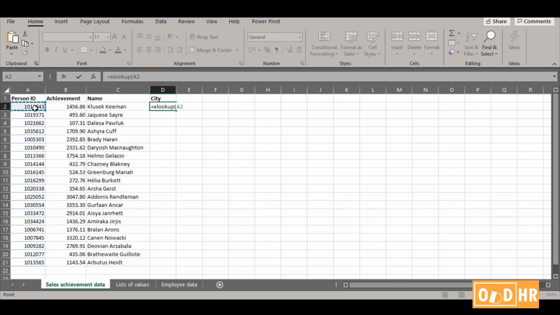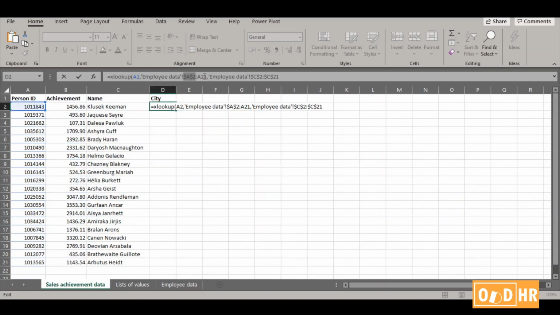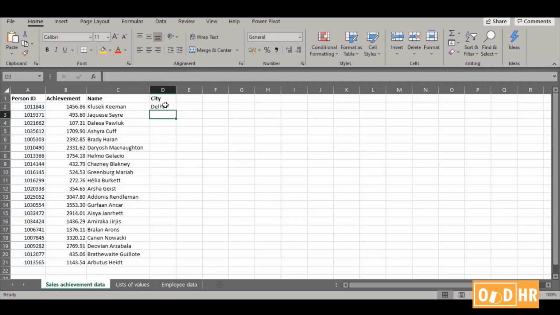This is my lookup array. And now instead of picking the name array, I could have picked the city array, which is fine, I suppose. Let's not forget to add our dollar signs. An easy way to add dollar signs is to use the F4 key. And I can do this. And now I've got the city for all these folks.